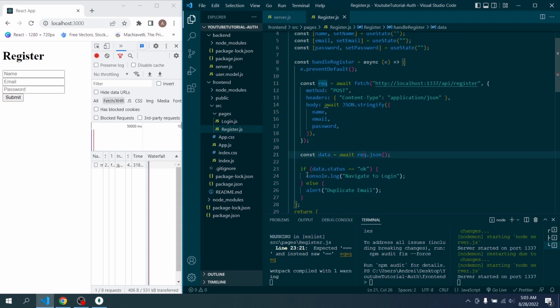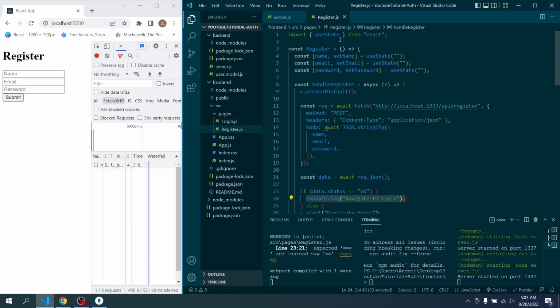Now we don't actually want to console log navigate to login, we actually want to navigate to the login page. So to do this we have a function that is called useNavigate from React.